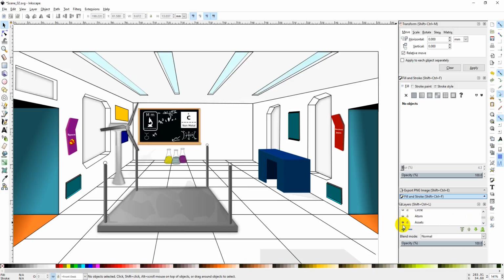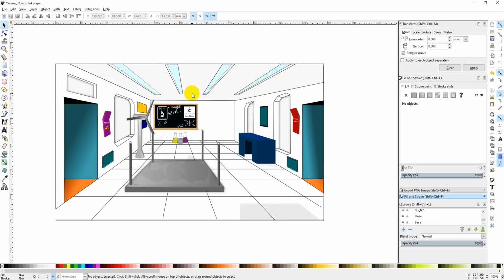Assets I'm keeping on because those are the things that belong in the scene. These are going to be non-interactives that you can't click on. Like I said, I could always make an invisible hitbox if I really wanted to after. I'm going to keep my roof on, my walls on, my reference is already invisible, my background ref is invisible, my floor and my base. So I'm happy that everything I've got here is going to be exported, okay? So I'm just going to save my scene where I have it. I quite like that this tile comes off the screen as well.